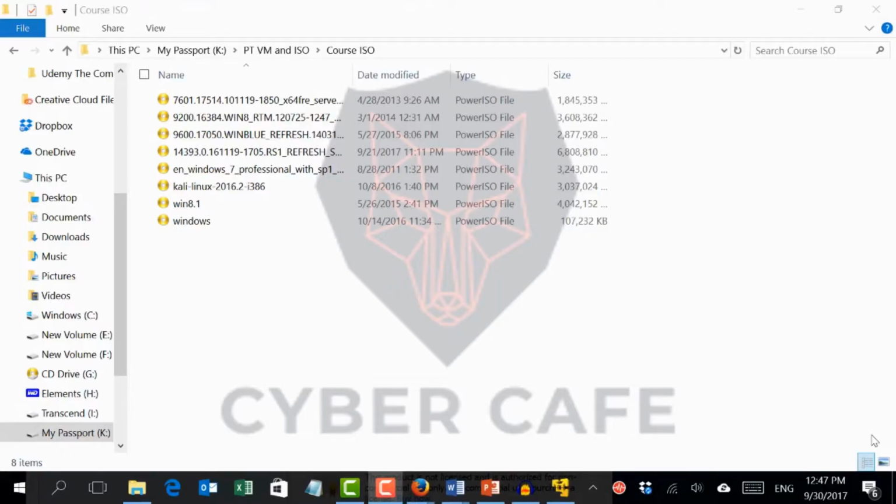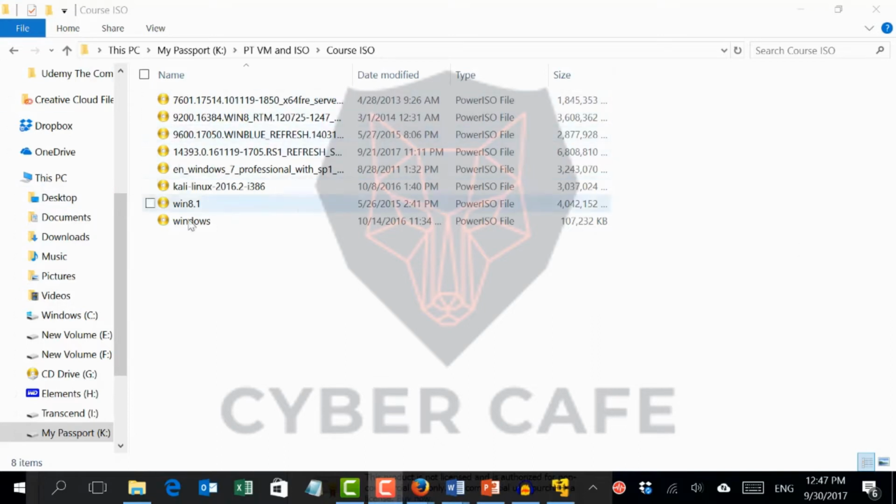different Windows operating systems from the Microsoft website as trial versions that will work for a specific duration. Some of them will work for 180 days, some for 90 days, but after all, those are Windows trial versions. So I downloaded all the Windows trial versions and I kept them in a shared folder on my external hard drive.